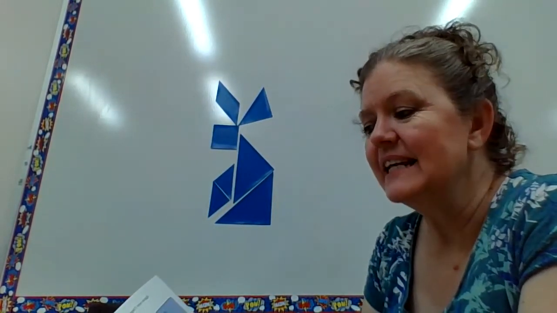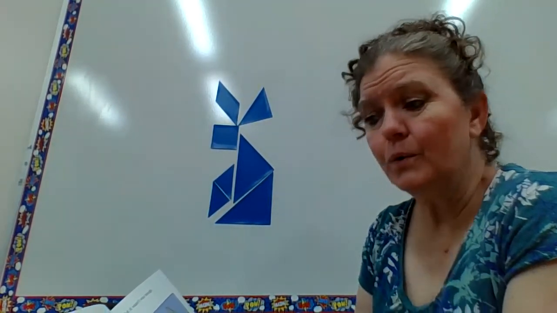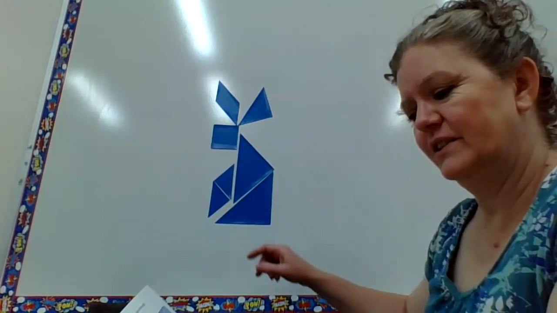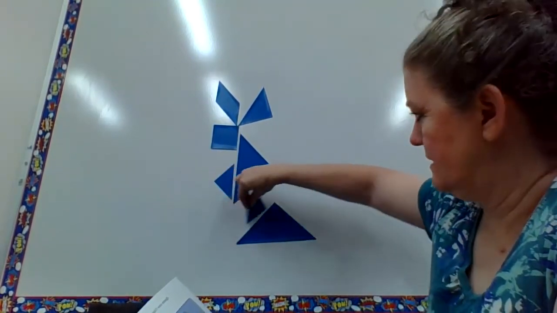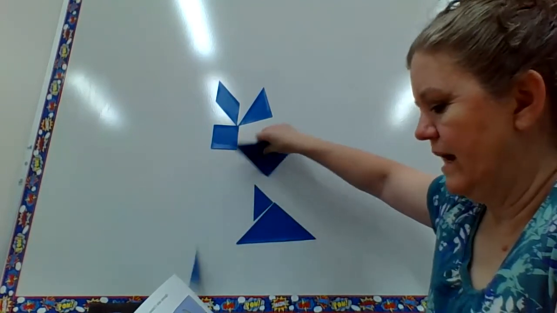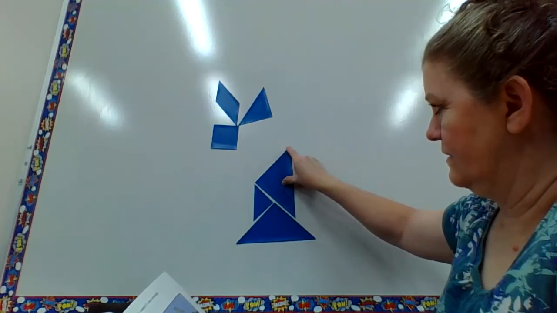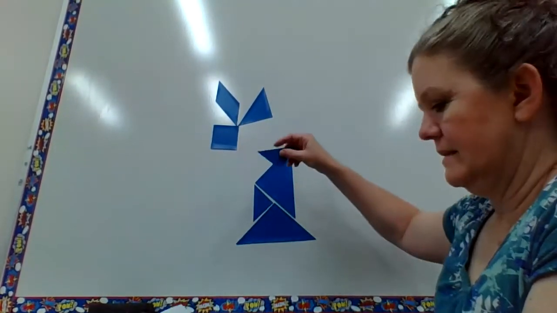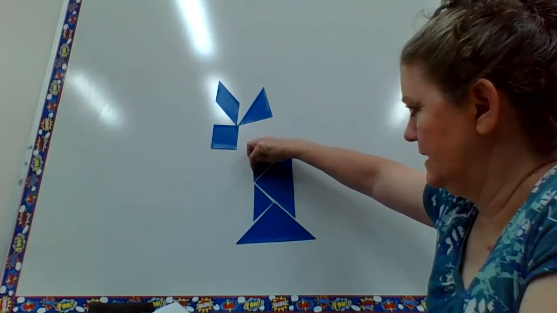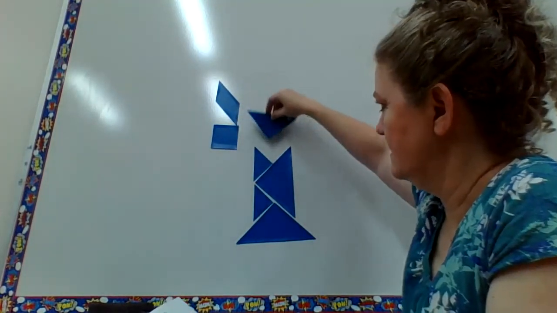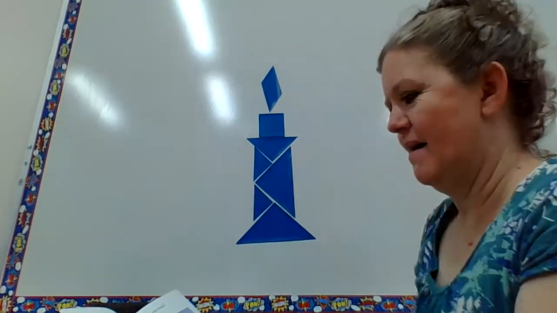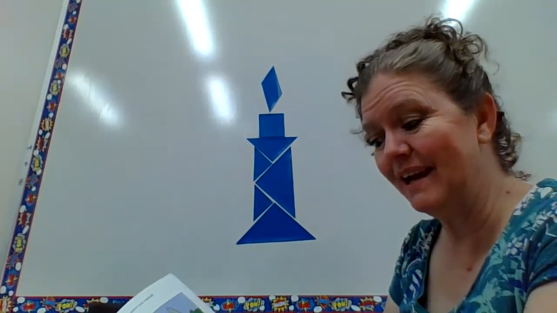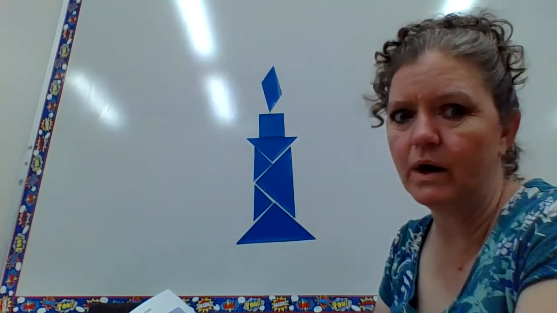Use them wisely, said the rabbit. And she hopped away. That evening, as it grew dark, the little pig grew frightened. He used his magic shapes to make a candle. Now, to do that, I'm going to use one of the large shapes to make the bottom. And then, I'm going to use one of the small triangles. Then, that other triangle will be part of the big part of the stem. And then, continue to make the candle this way. This will be the top of the candle, and here is the candle flame. This is very wise, said the pig, for I will not be frightened anymore. But it wasn't wise enough.